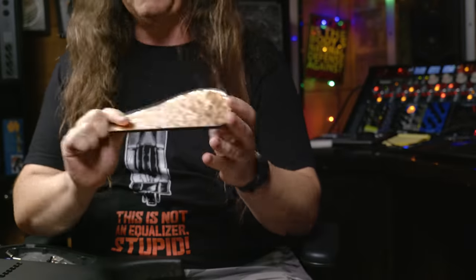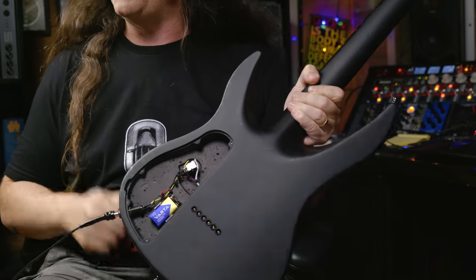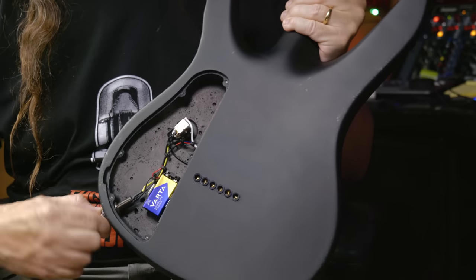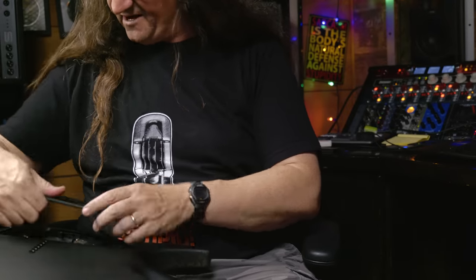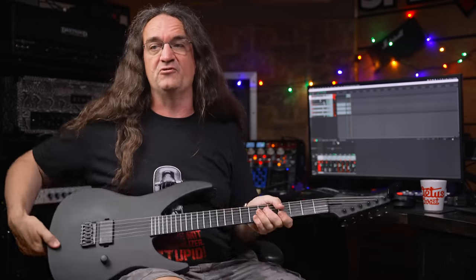There are a couple of cool features here. Number one is tool-less entry to the rear cavity — all you've got to do is just pop it off. They did a little mini Faraday cage with copper inside to help combat noise. My big issue is they need to screw the input jack down a little bit more — this guitar was on the floor at Guitar Summit in Germany, so a lot of people were playing it, but they could have checked and tightened that up. I can literally turn it with my finger. So I need to get out the tools and clean that up. But the cavity itself — just little magnets holding it in place — taking it off and replacing it is dead simple. That's a really cool feature. I wish more guitars had that.